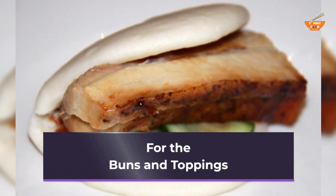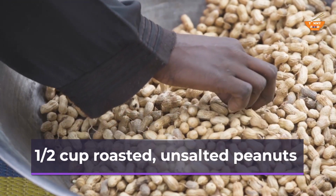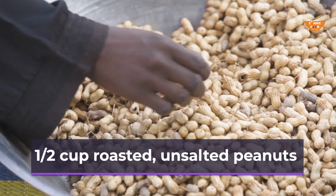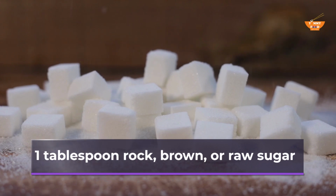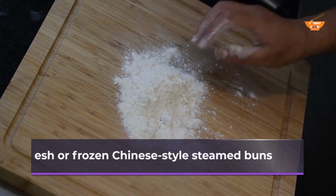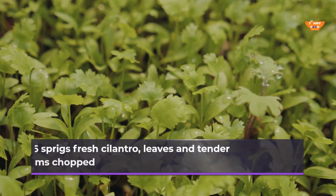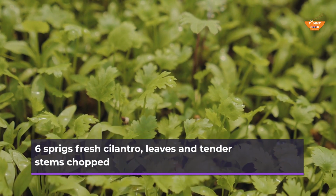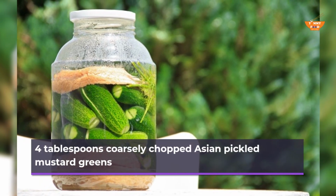For the buns and toppings: 1/2 cup roasted, unsalted peanuts, 1 tablespoon rock, brown, or raw sugar, 6 fresh or frozen Chinese style steamed buns, 6 sprigs fresh cilantro, leaves and tender stems chopped, 4 tablespoons coarsely chopped Asian pickled mustard greens.